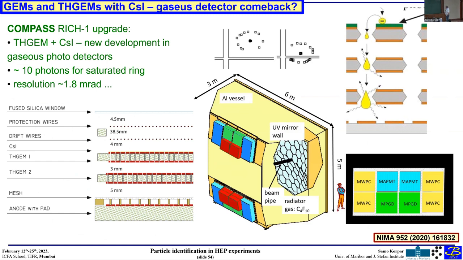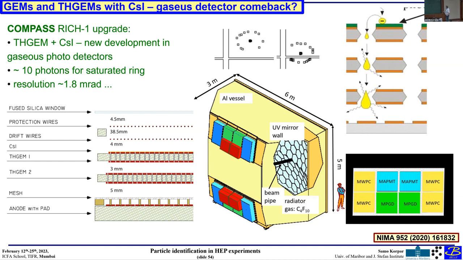And initially, everything was covered by cesium iodide multi-wire proportional chambers, as in ALICE. But then they had a high rate, especially in this central region, so it was quickly replaced by the multi-anode PMTs we will see later. And now also this region with a high rate was replaced with micro-pattern gas detectors.